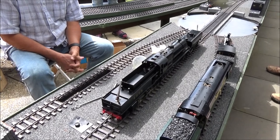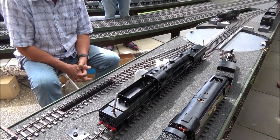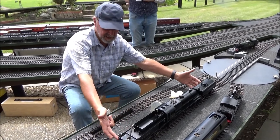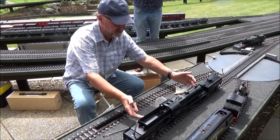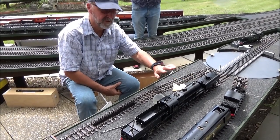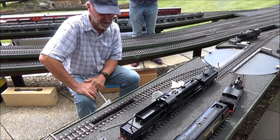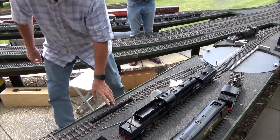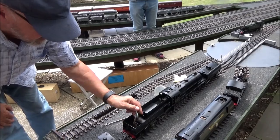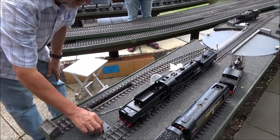And Garratts, they're all the same, the other ones I've had. With the drafting, there's a lot of condensation from the exhaust by the time it gets from the cylinders through the pipework into the smoke box. So they tend to be very wet exhausts. So sometimes you have to help them a bit with the blower, which is just like the full size ones. So I pumped the boiler up last night, so I know there's quite a bit of water in there, so we should be okay. We'll leave it at that for a moment.